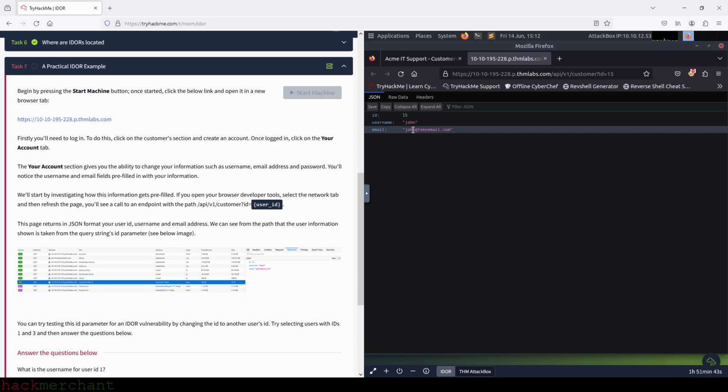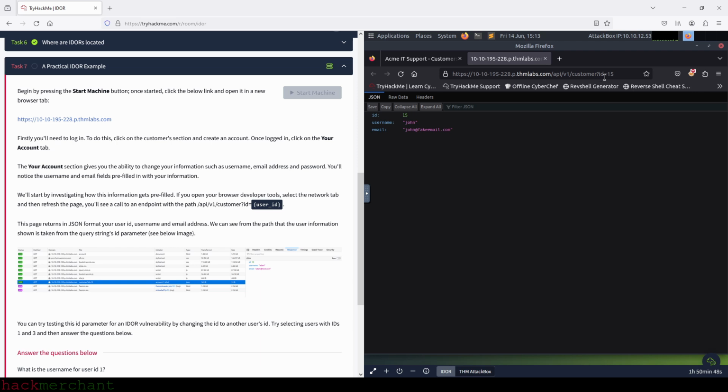And now to see if there is an IDOR vulnerability here, which will let us see other users' information, we're going to focus our attention on the path we see in the URL bar, specifically the ID parameter in the query string.